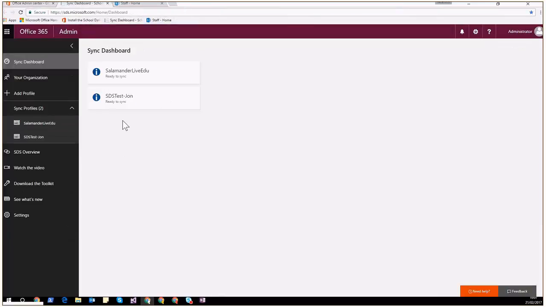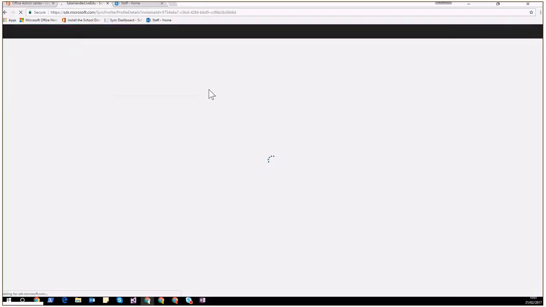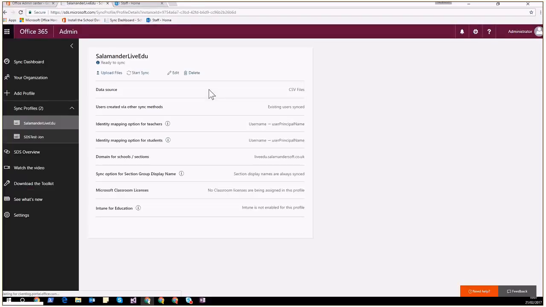I'll have a quick look at School Data Sync, which is the new solution which went generally available from Microsoft a few weeks ago, which is tied to Microsoft Classroom and also ultimately further down the line other products as well.